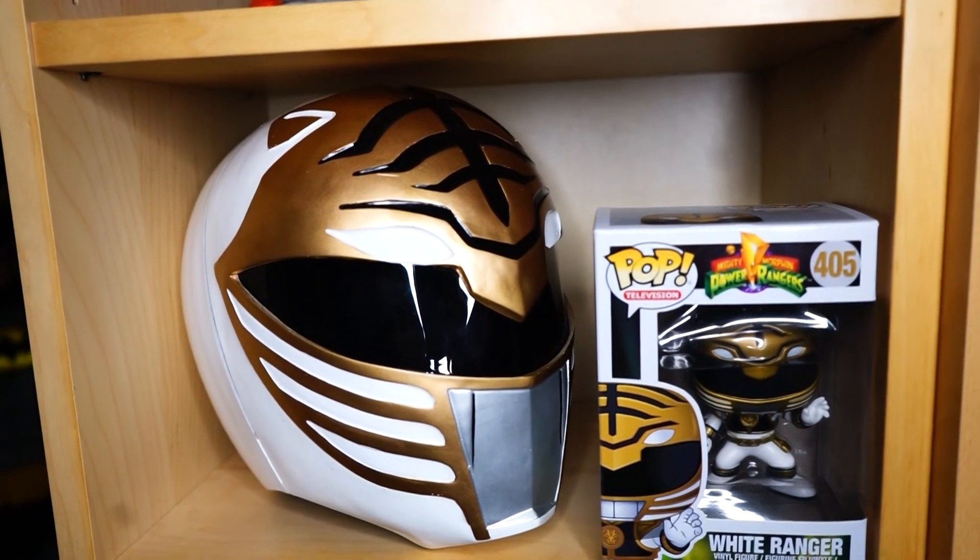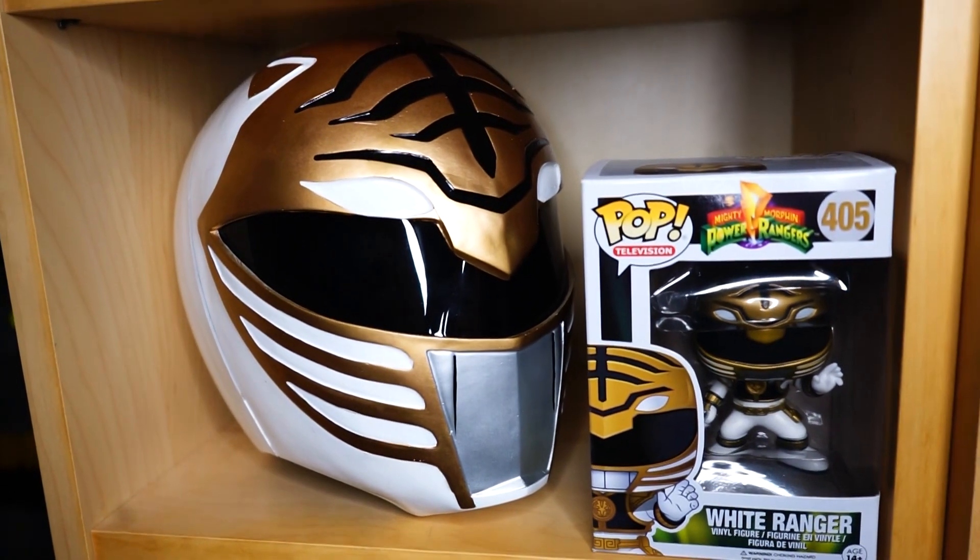Is there anything in particular that's your favourite in here? That's the most common question I get asked — what's your favourite or most expensive thing in your toy room? Out of everything in here, probably one of my favourite things, if not my favourite, would have to be my White Ranger helmet. It's pre-Hasbro, pre-Bandai — it's one of the custom ones I had made. That's why the Green Ranger one is one of my favourites in my toy room too, because I know the trouble it was to get one back then. They weren't mass-produced like they are now — you had to find someone, customs in Thailand.